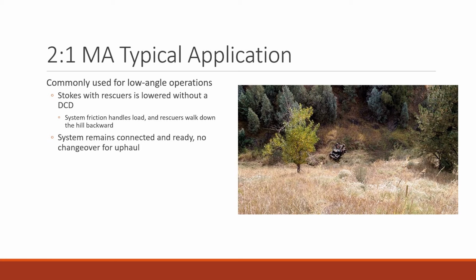Stokes with the rescuer is lowered gently without the descent control device. There's a lot of friction, so it handles the load just fine. Rescuers walk down the hill backward to the victim, no big deal. System is ready to go. It's connected and ready to go for an uphaul, and you just pull them back up. So simple, easy, low angle operation.